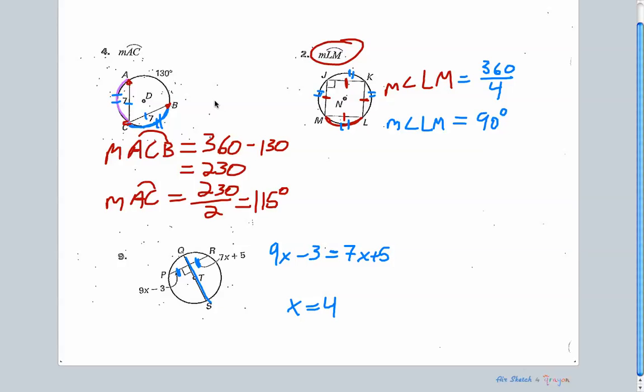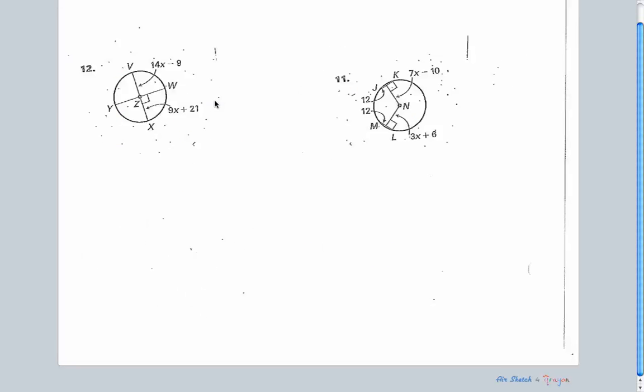So we've got to use these theorems to our advantage, and I don't think there's any crazy results that are kind of mind-blowing. I think it's stuff that you would probably guess would be true. But anyway, let's move on to the next 2 examples here. I'll probably just do one of these, and you can do the rest of them. I'm going to do number 11. You should do 12 on your own. Number 11. Here's what I've got going on.